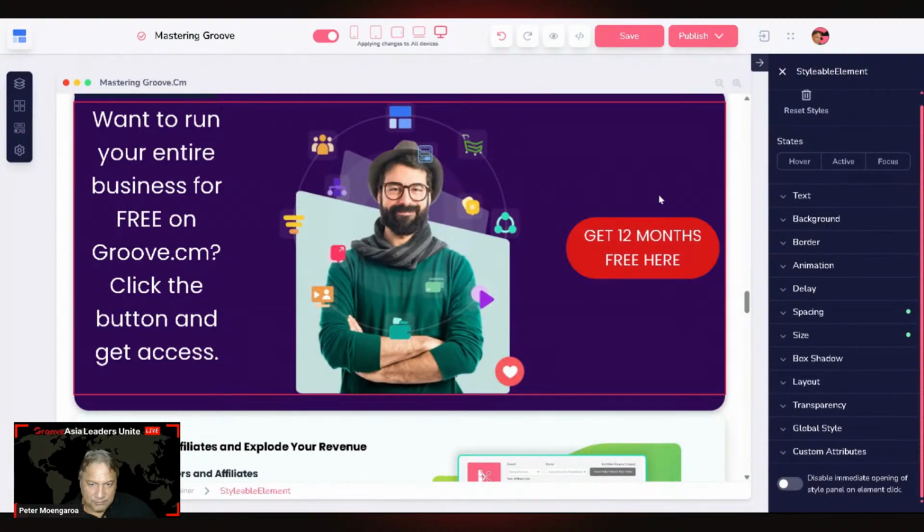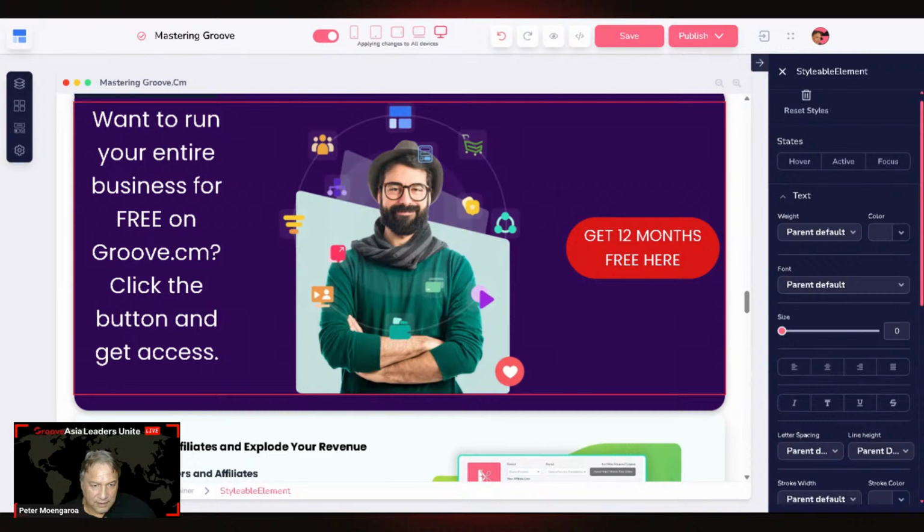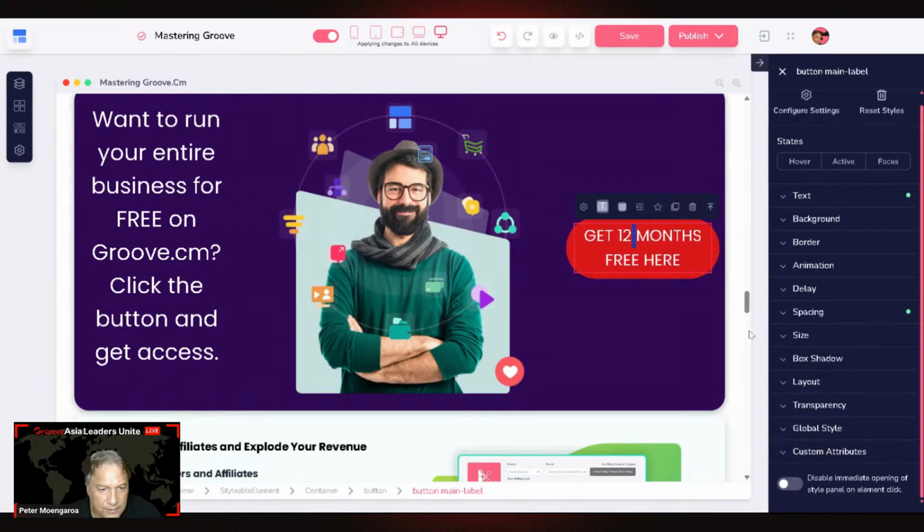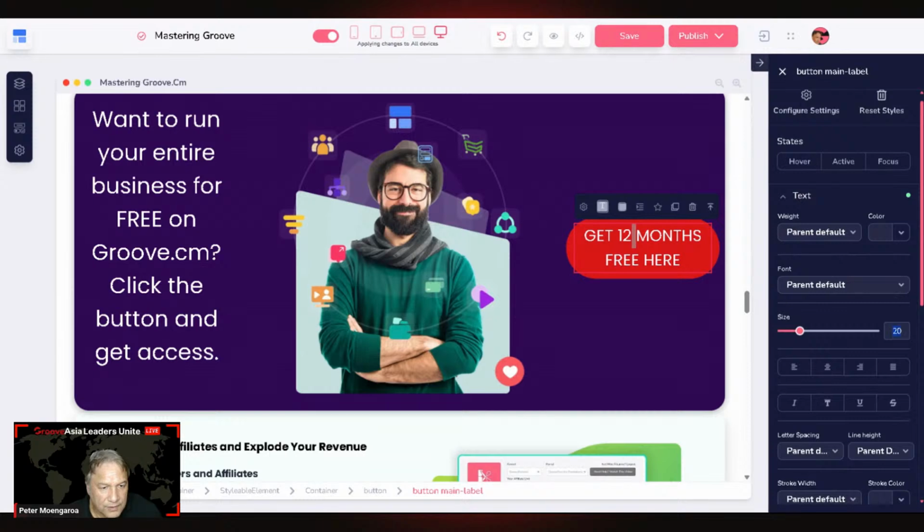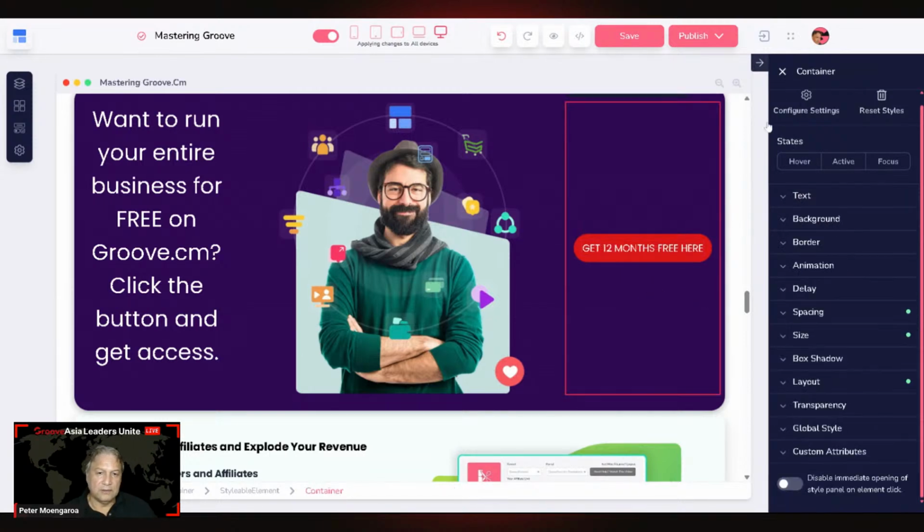A bit too big. Let me make the text a little bit smaller, about 20 maybe. Oh, it's not actually working. No, let's make that about 18. Get 12 months free here.